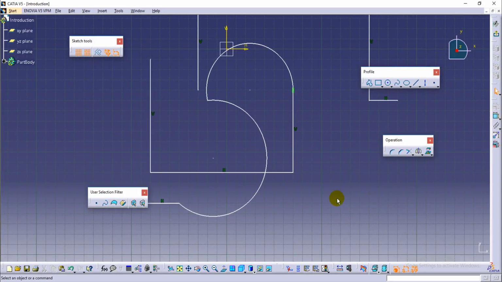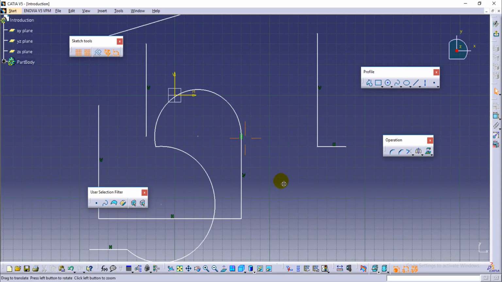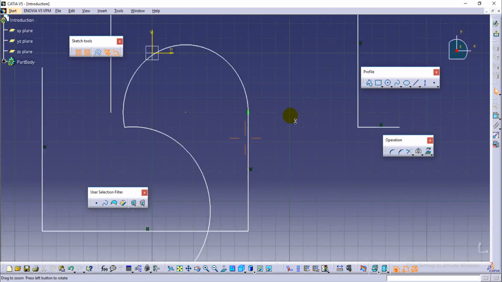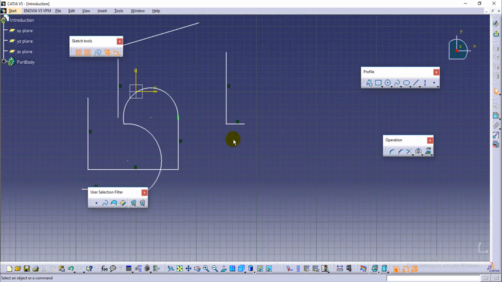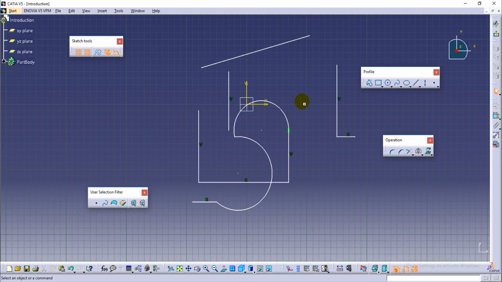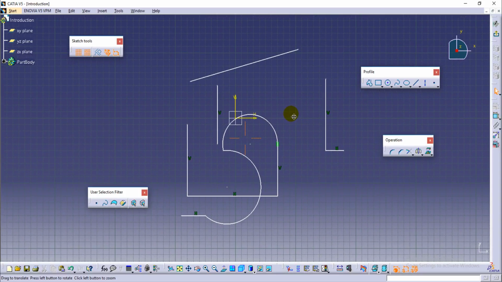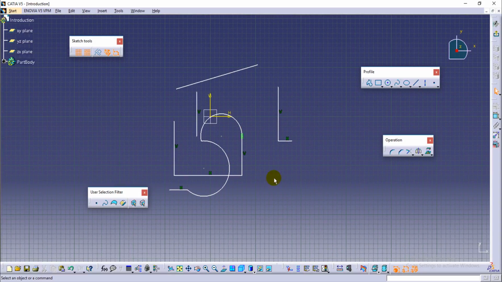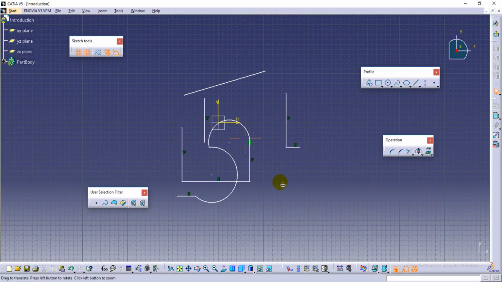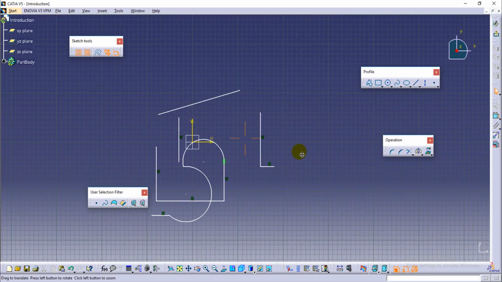This is profile. Okay, first we have to learn the mouse operations. Press the scroll button for panning operation.